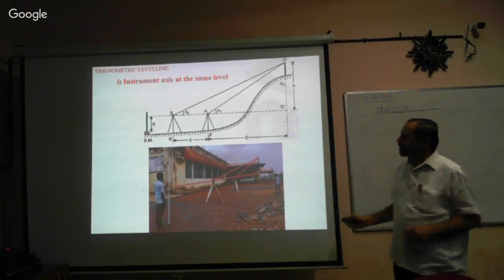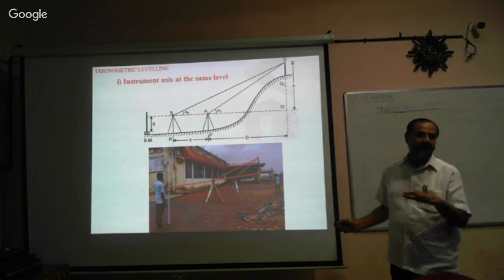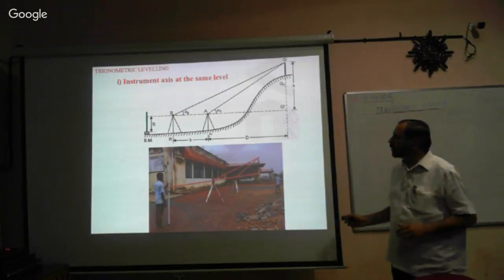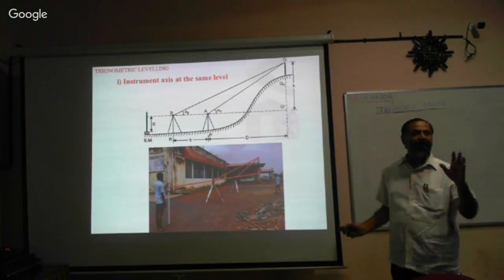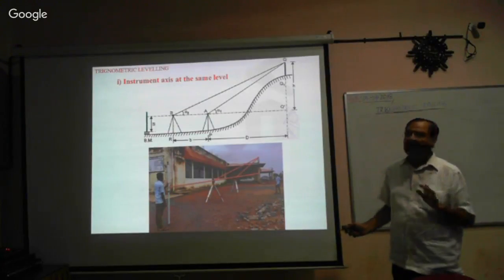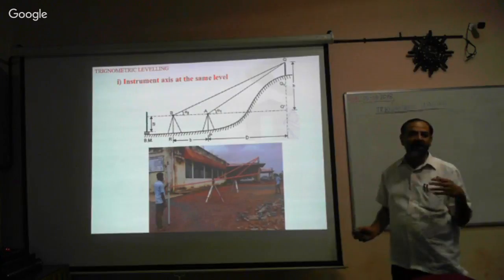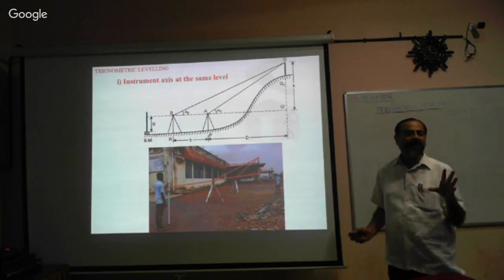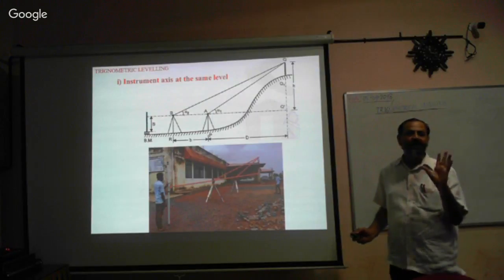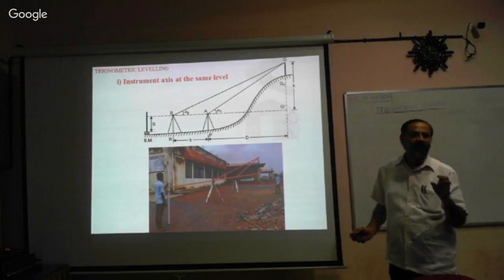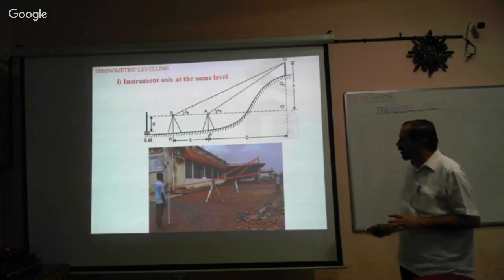Now, in the second instrument station, repeat the entire process. Please note, from the first station to the second station, it is a known distance that you have to decide. Depending upon the circumstances, this distance may be 20 meters, 30 meters, 50 meters, or 100 meters, according to your convenience. Normally, one chain length is 30 meters, depending upon the space available around.